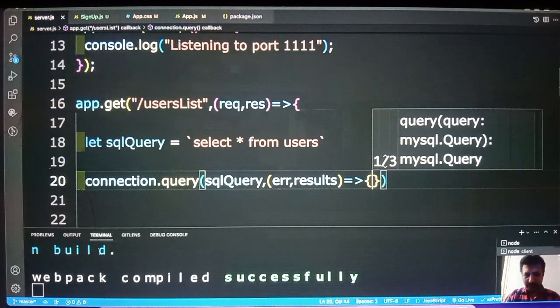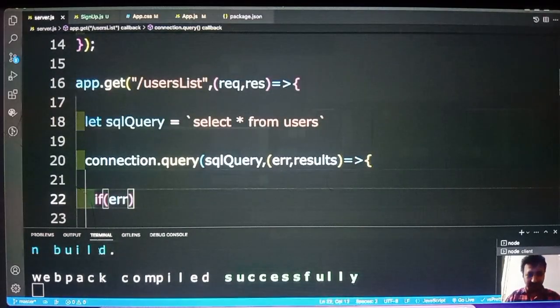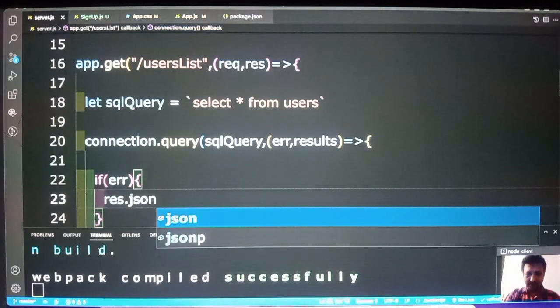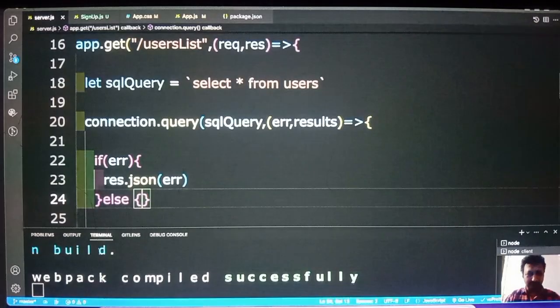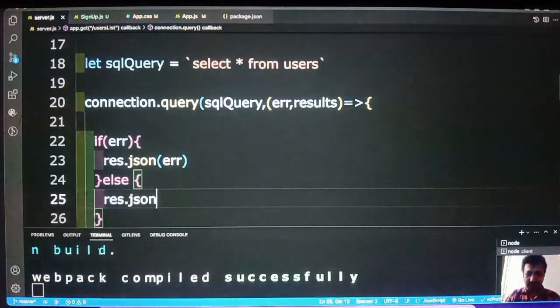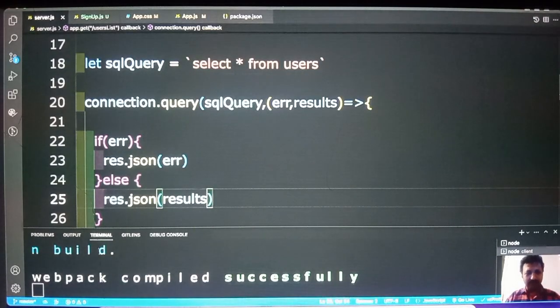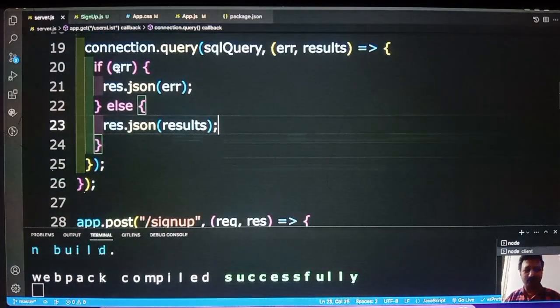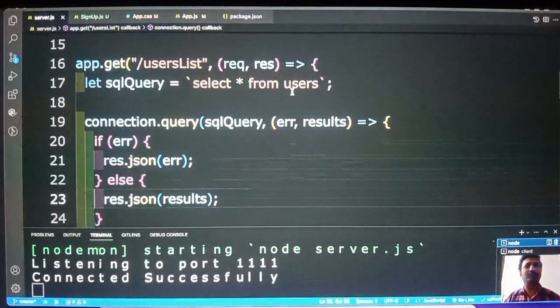Then I'm creating a callback function. If there is any error, I'm checking response.json with the error object. Else, response.json I'm sending results. Now I have created the get API endpoint, which I want to try using Postman.